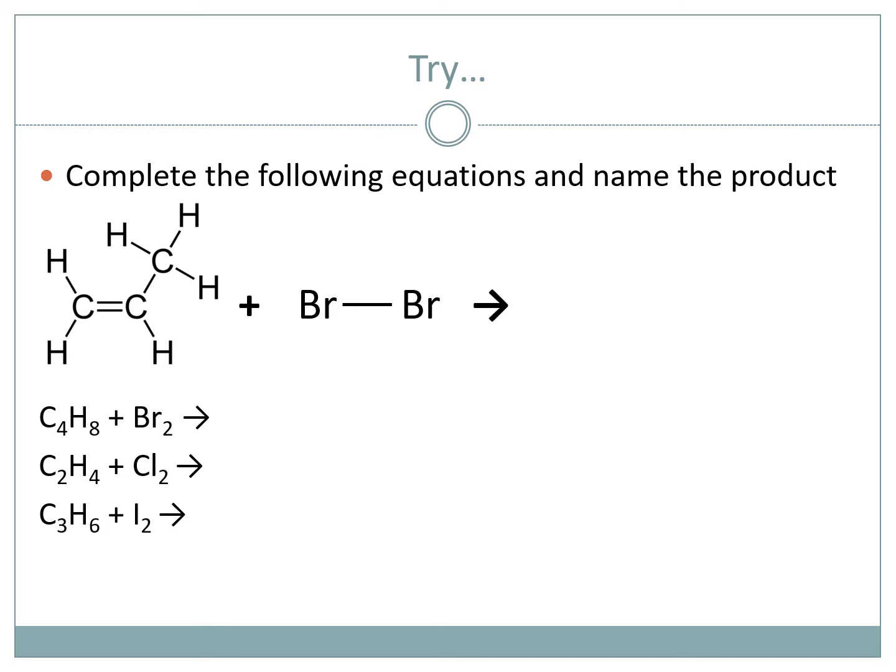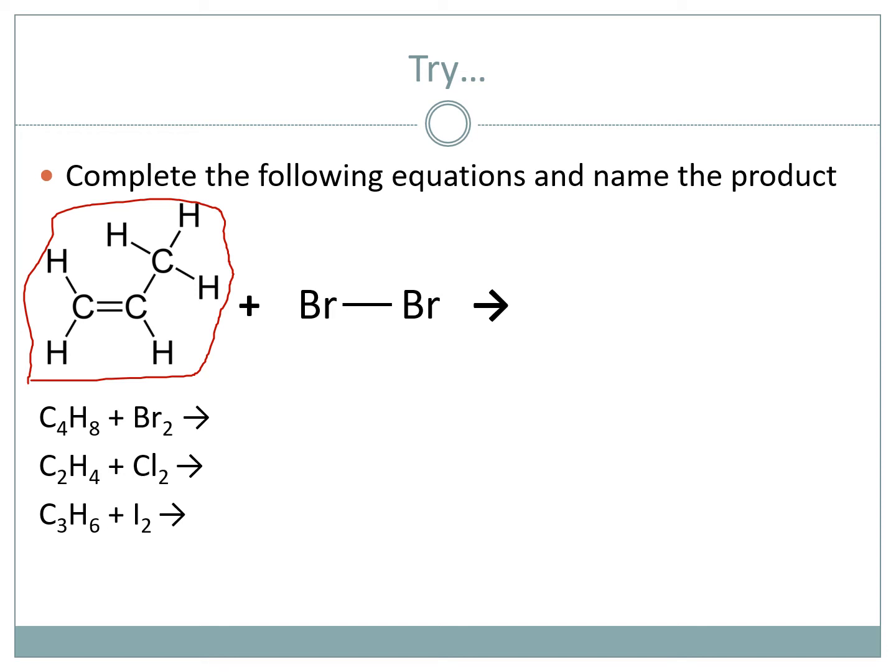This first little task is a little activity, and what I'd like you to do is see if you can work out the formulae to complete the equations, or the diagrams in the case of the first one, because that is a display formula showing all of the bonds and all the atoms and their relative positions, and try and work out the names, if you can, of each of the products. So let's have a quick look. Pause if you want to have a go without any guidance, otherwise I will carry on.